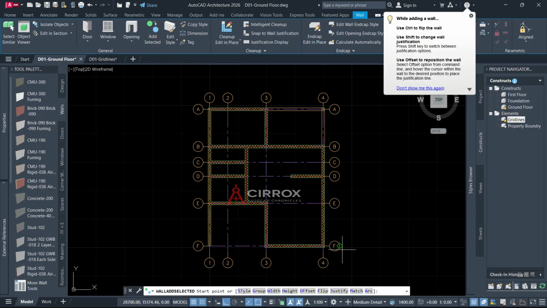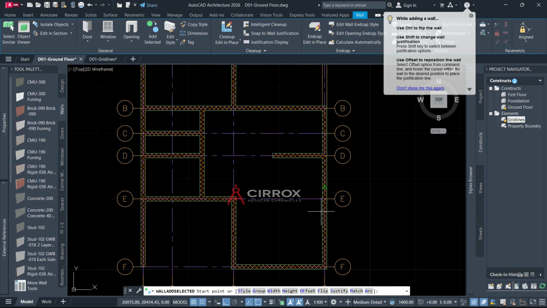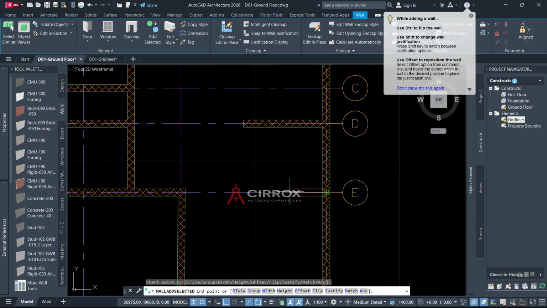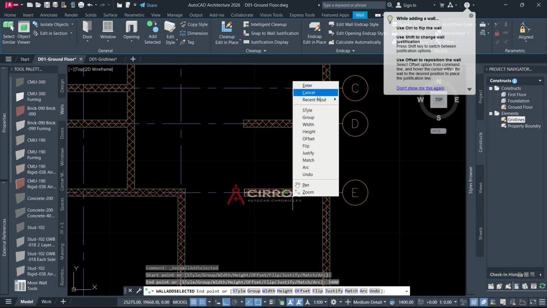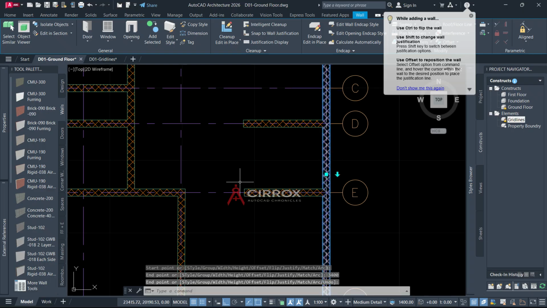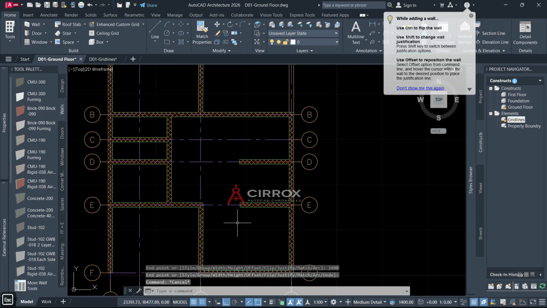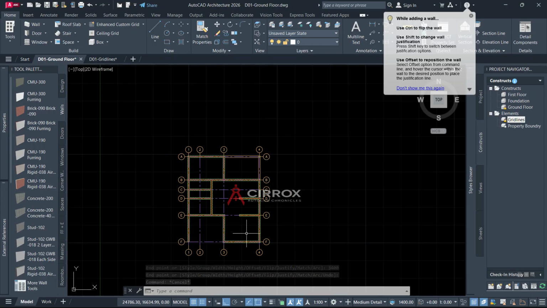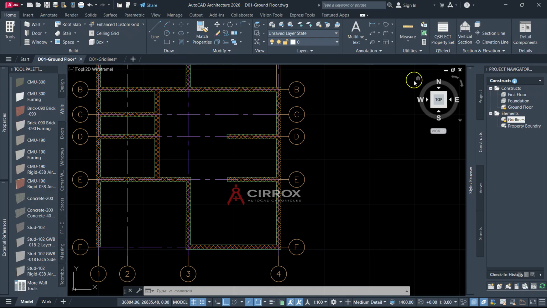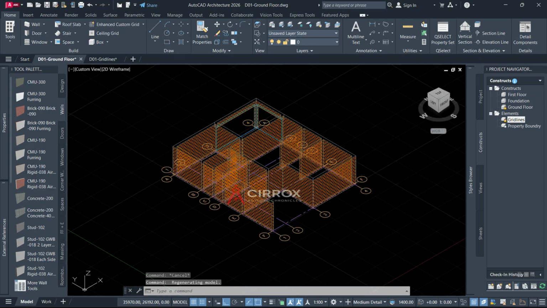I selected them and just make it 2,400. So put it here, 2,400 here. Yeah, this is okay. Pretty okay. All right, so that's how to create a wall in AutoCAD Architecture.